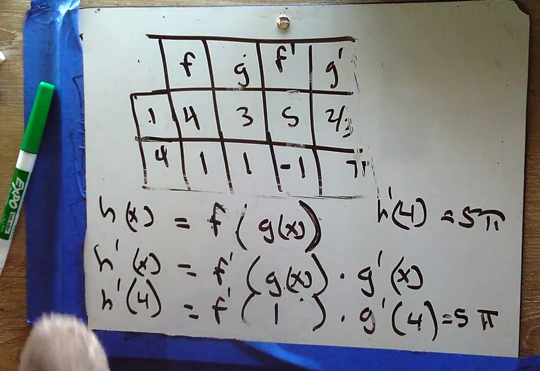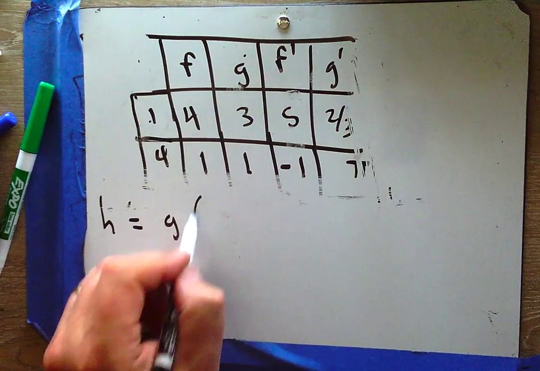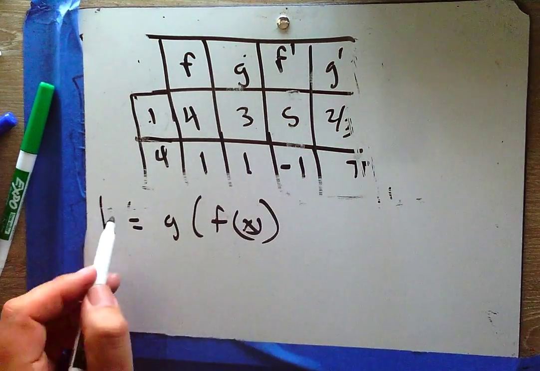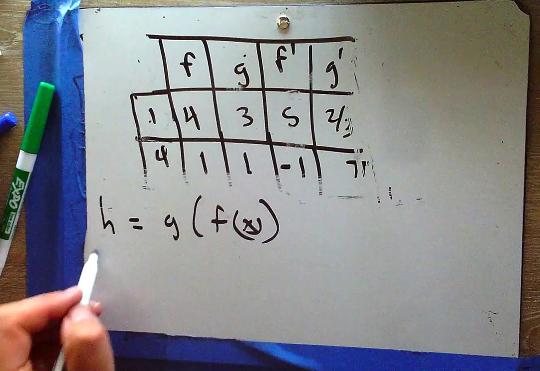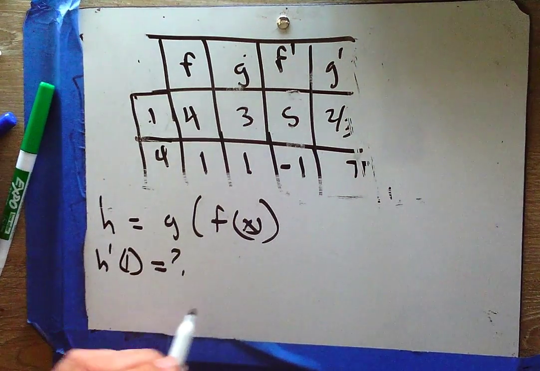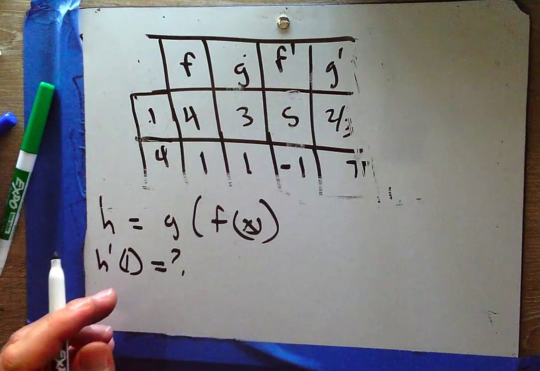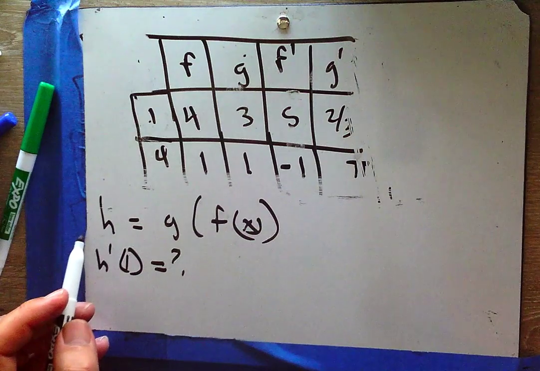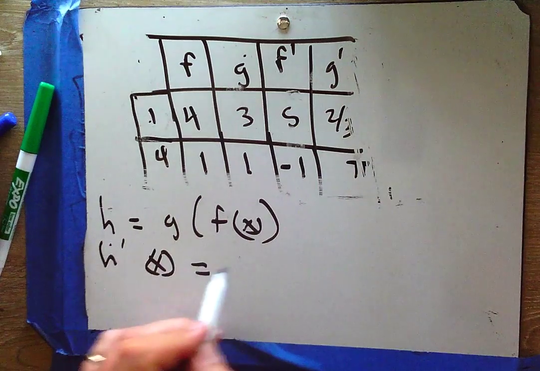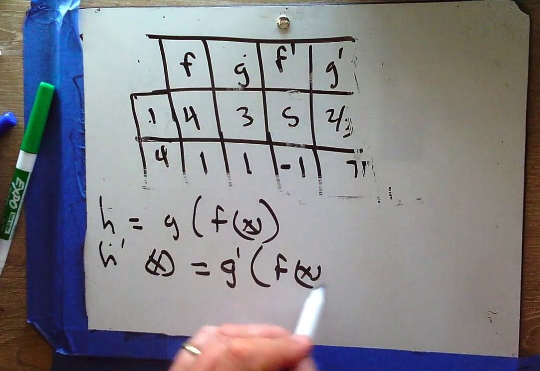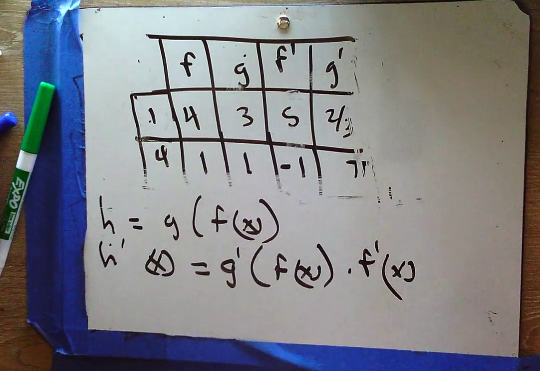All right. One last one? Sure. How about h equals g of f of x this time? There's our h of x, and I would like to know h prime of 1. So give it a try. Come back. I can almost guarantee you a table problem like this on your AP exam. All right. So h prime of x is going to be g prime of x, leave the inside alone, times the derivative of the inside function, which is f prime of x.